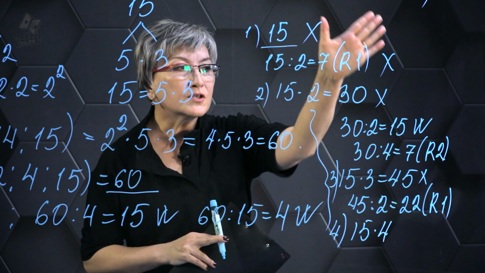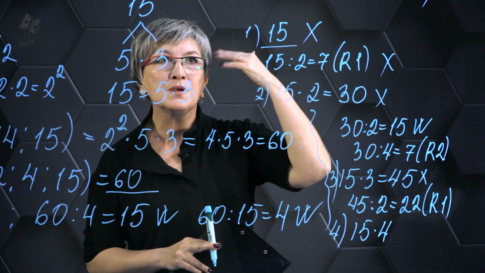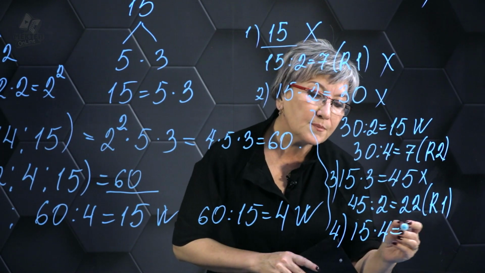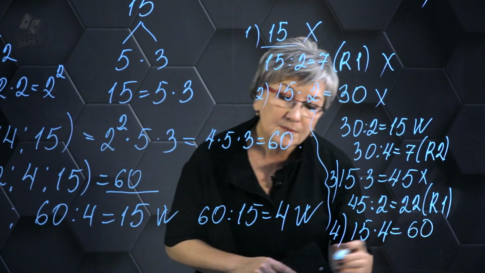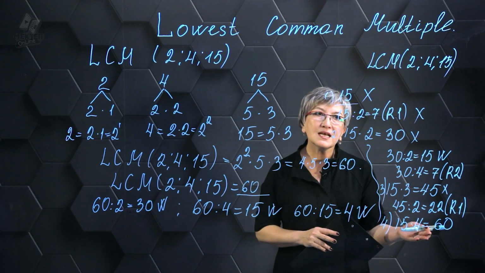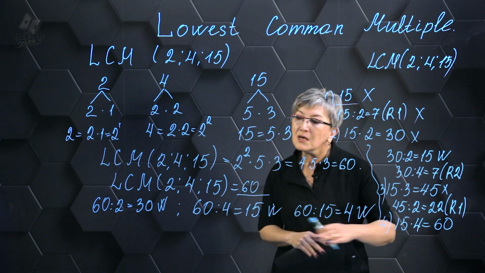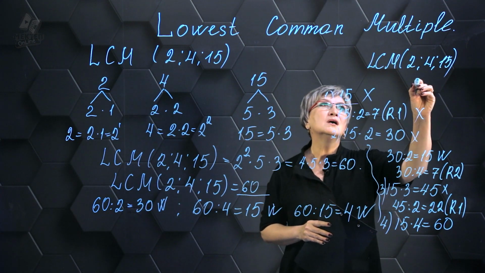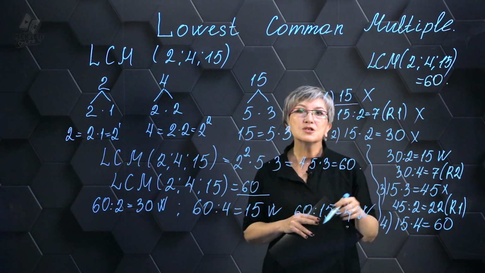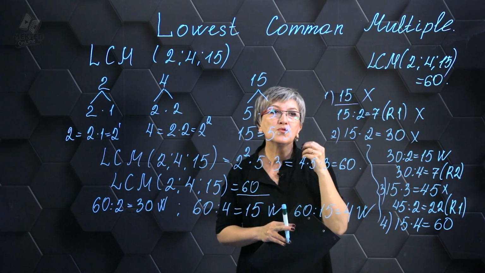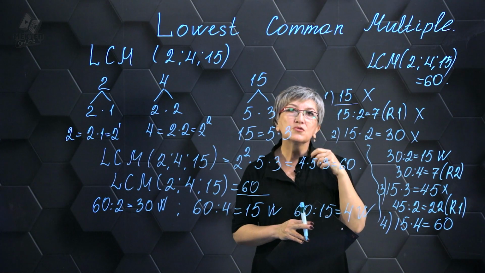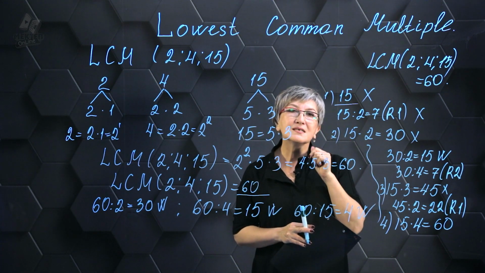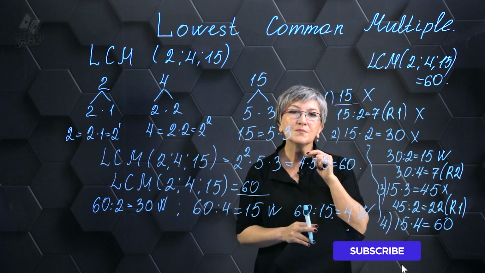Of course, guys, there's no need to write this down. You're multiplying in your mind and checking. But I'm showing you that it's really true. 15 multiplied by 4 will be 60. I have to check if 60 is divisible by 2, 15 and 4. However, I have already verified it and it is working correctly. Therefore, the least common multiple will be 60. You see, this way it's more practical, it's faster. So you don't write down this whole thing, but you just do it in your head. Familiarize yourself with this type of calculation and finding the LCM.